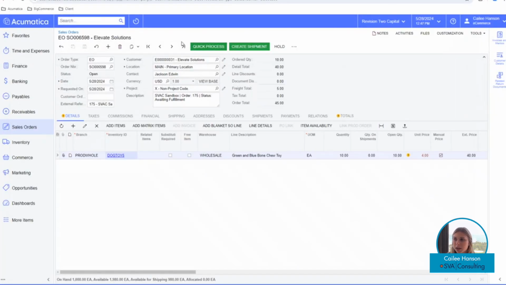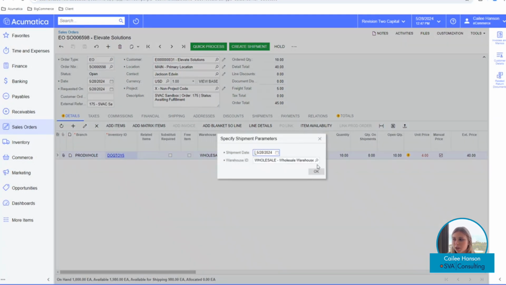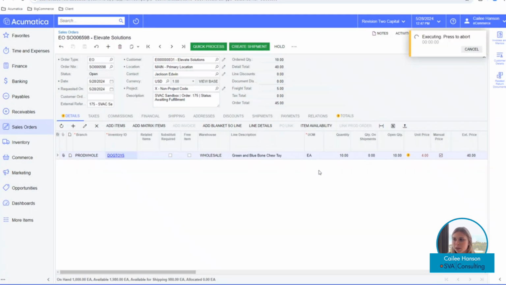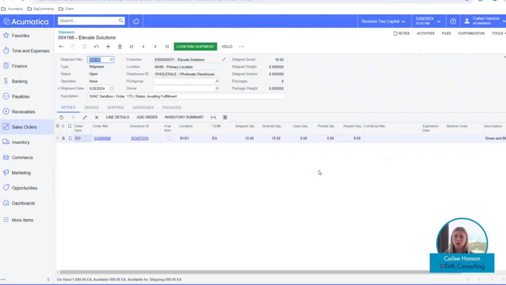I'll go ahead and exit out of here. Once we have that order coming in, all the information is correct, and we could go ahead and fulfill that order how we typically would within our ERP. I'll go ahead and start by creating a shipment. And this can flow through that typical workflow that we have set up already. And it will seamlessly flow back to BigCommerce with associated order updates for the customer throughout the entire order process.